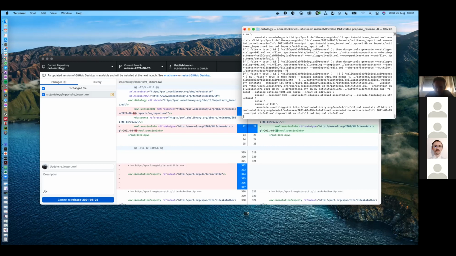Yep, so here, that's a good one. This is the definition of the CL full release artifact. It's a big robot command, which first merges the ontology, then runs the reasoner, then runs a few commands called relax, reduce, which we may discuss in the next weeks in the robot tutorials, and then annotates the release file. And this is basically what this will do now. It will go through all of these release artifacts that are specified by this prepare release command, and place them in the right place in the repository. And we will look at this in a second.